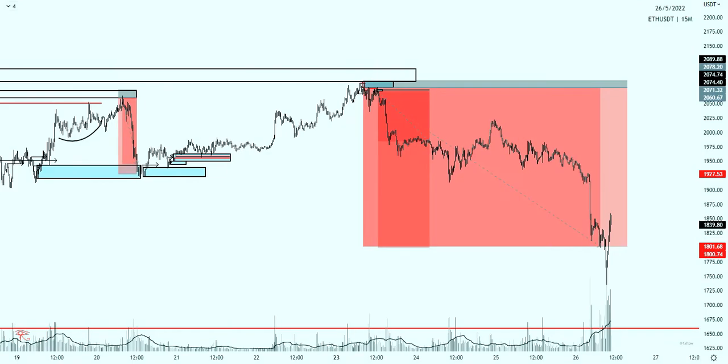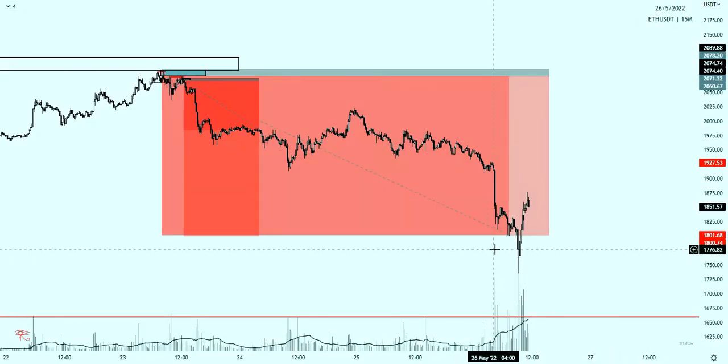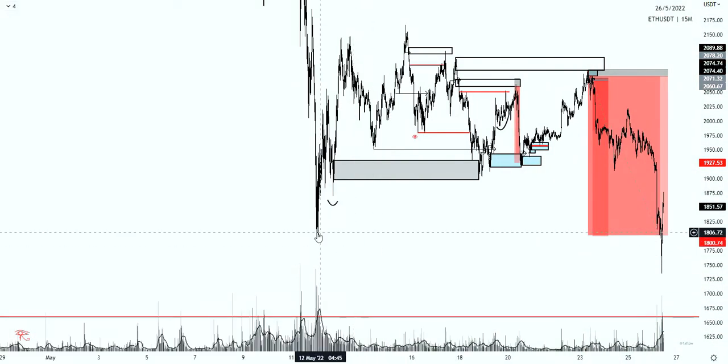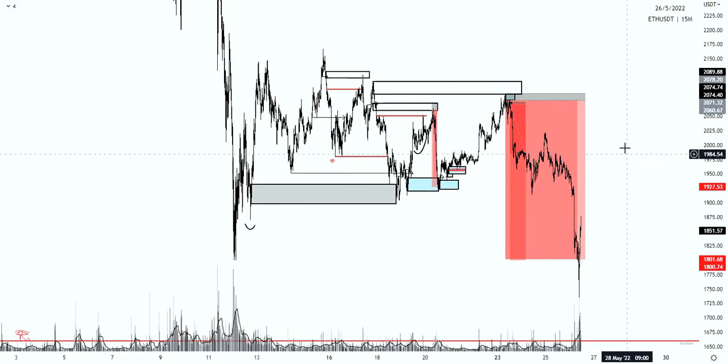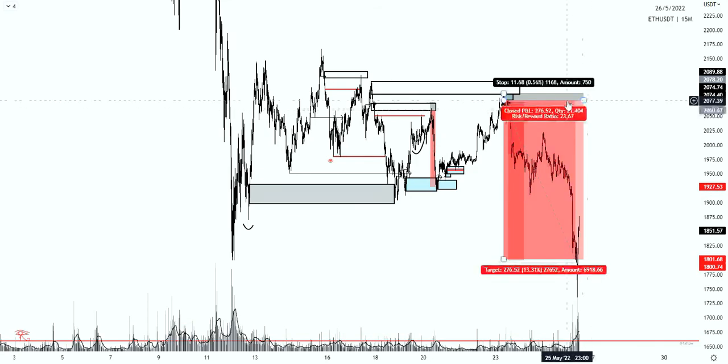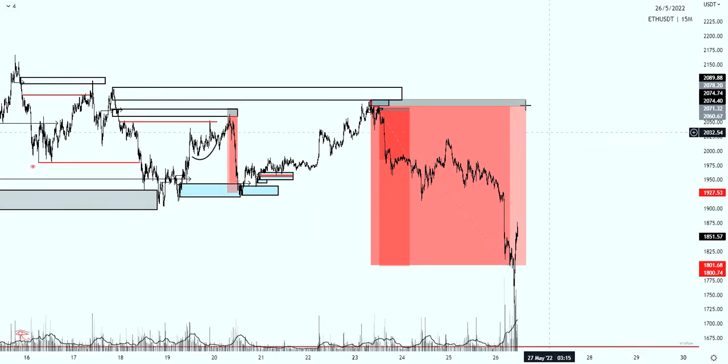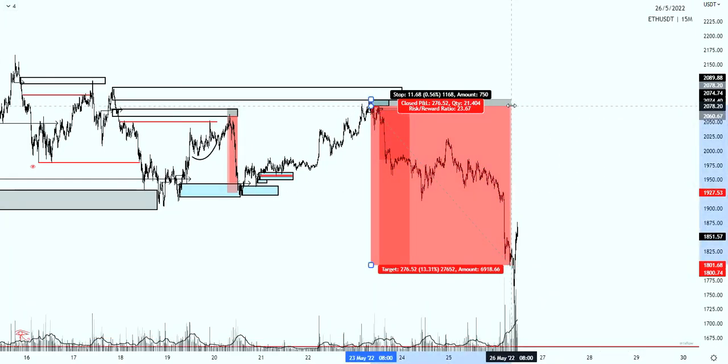Then we get that final break, right? And then following, we get our lows taken out. We targeted that daily, right? That daily week low. Our 79 to 1 is done, or our 23 to 1, if we took a little less confirmed trade, is completed. And we can now look to take buys.